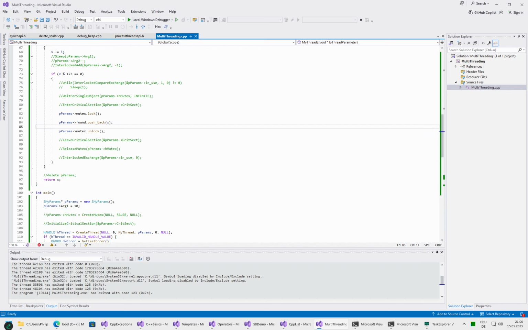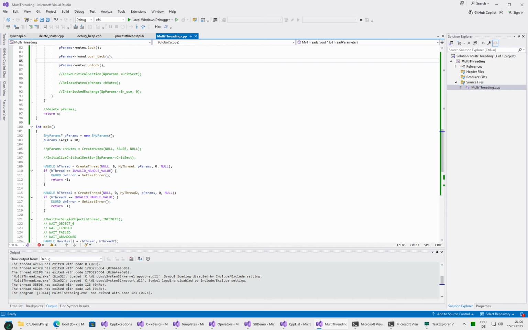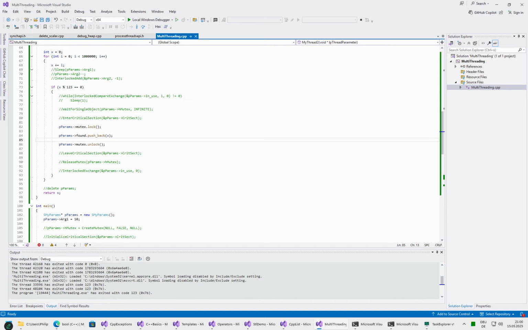That's bad, because then the other thread will lock forever and the application is broken. So can we avoid that? Obviously we could put a try and catch around it, that would work, but then whenever you are using any sort of mutex, having to create a try and catch, and then maybe a catch all and so on, that's not elegant.